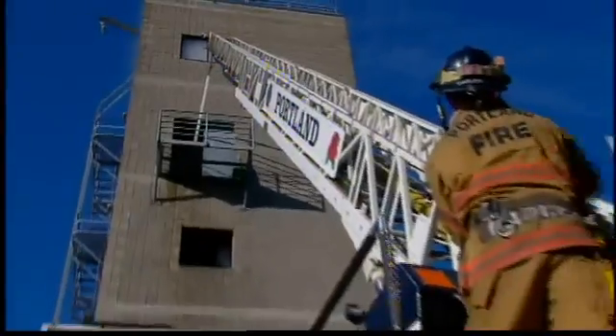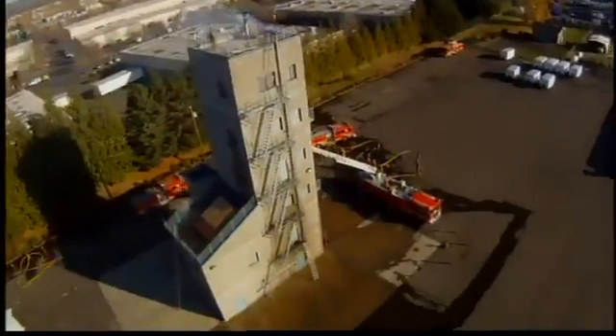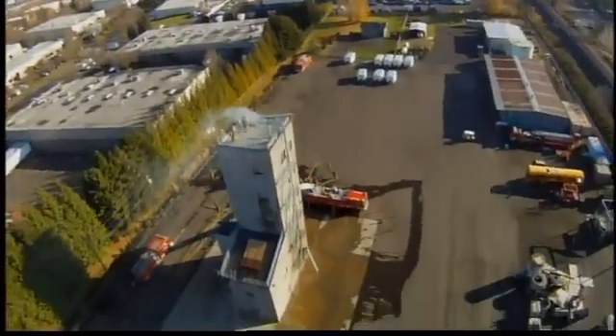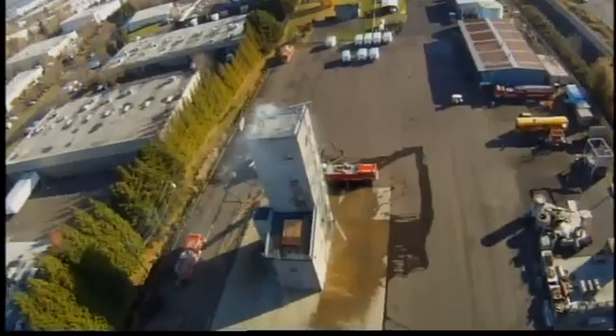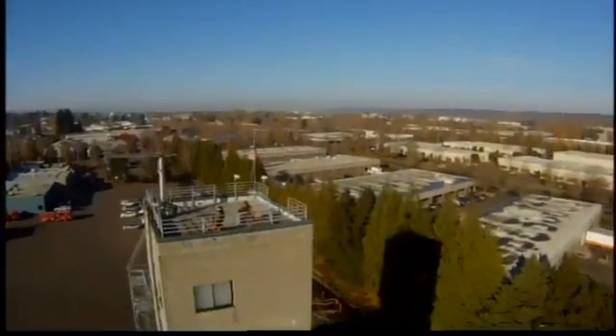Partnering with the Portland Fire Bureau, we tested the drone's ability during this high-rise training exercise, giving firefighters a chance to see firsthand what they can do. Can you position our aerial drone in as well? We can get a visual on the roof and see what the conditions are up there. Using a small mounted monitor, fire crews directed their attack from over 150 yards away.